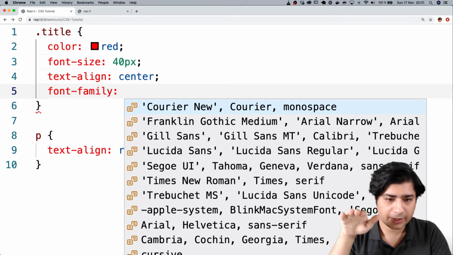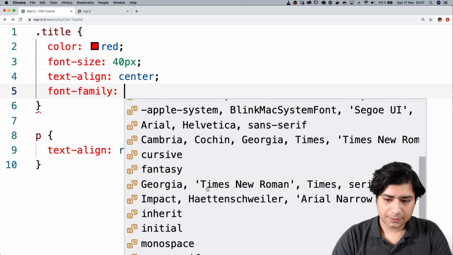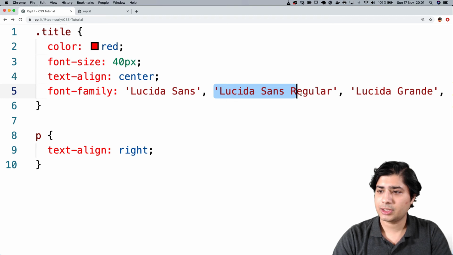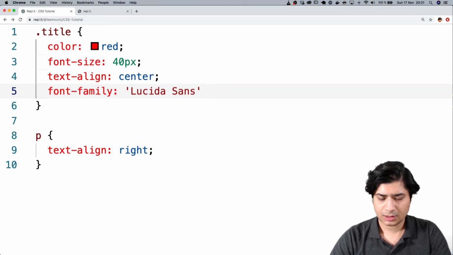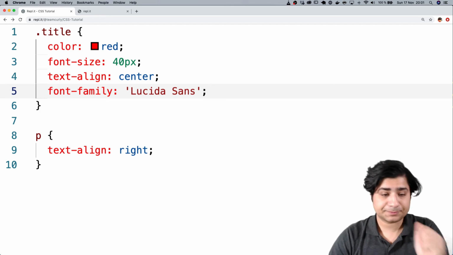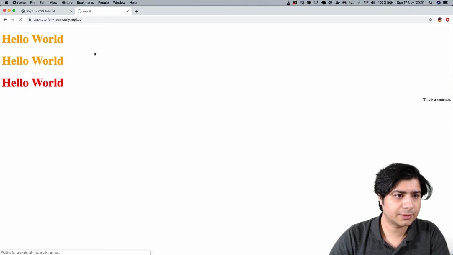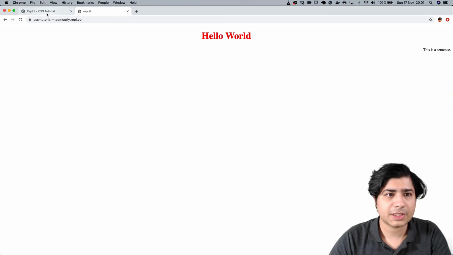type that you're using. Now here, REPL is even suggesting to me a lot of stuff that I can use. There are a lot of different options here. Let's go with one of these. Let me do Lucinda Sans. And actually, let me get rid of all of this because I don't need that for now. Okay, so now we have a different font. Let's try this now. That doesn't even work. It's the same font that I had before.